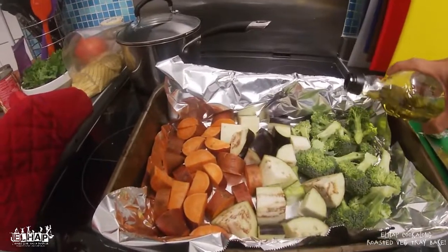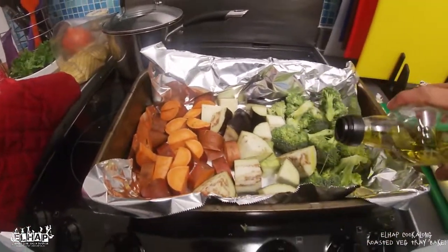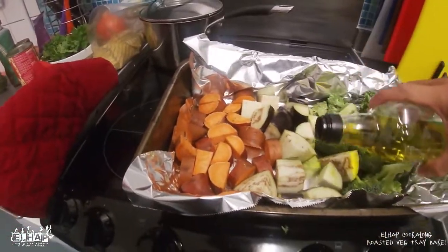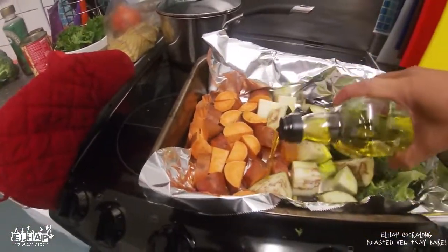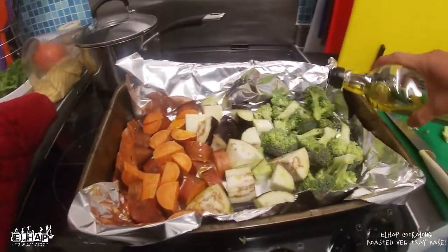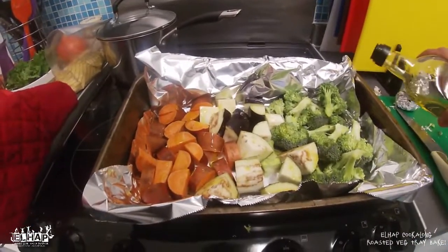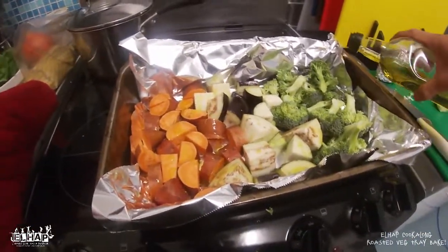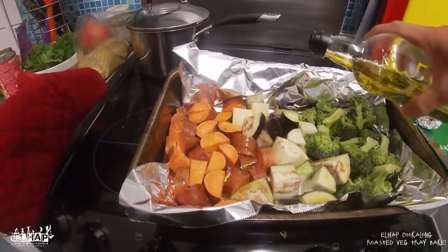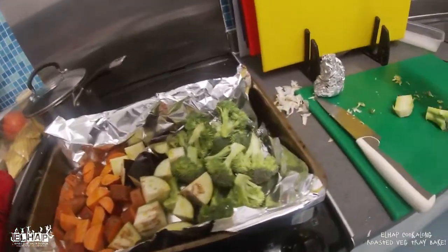Be really careful, because you can definitely get a bit too overexcited with the oil, which I have done many, many times in the past. So do be careful. And this is probably about 2 tablespoons of oil. But you can use less if you want. It'll be absolutely fine if you use less. So you've got to keep an eye on it a little bit more in the oven. Lovely. So there goes our oil.